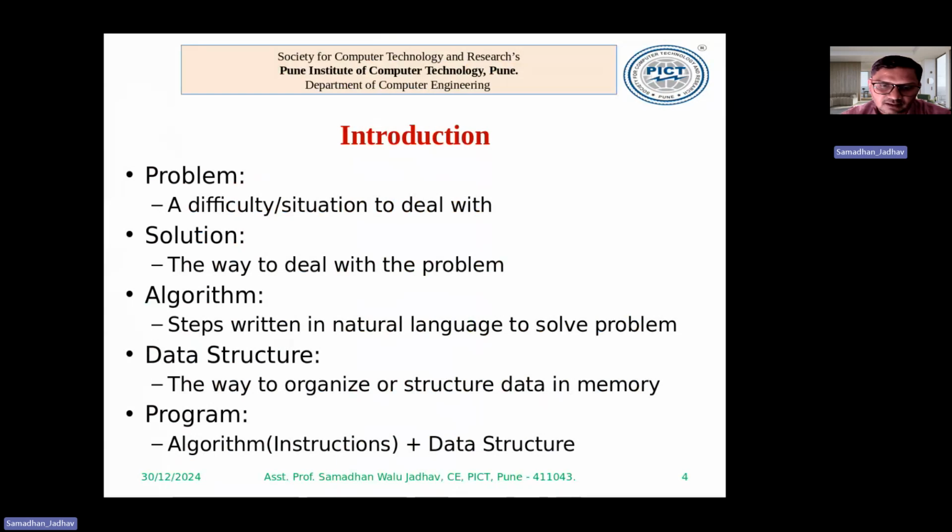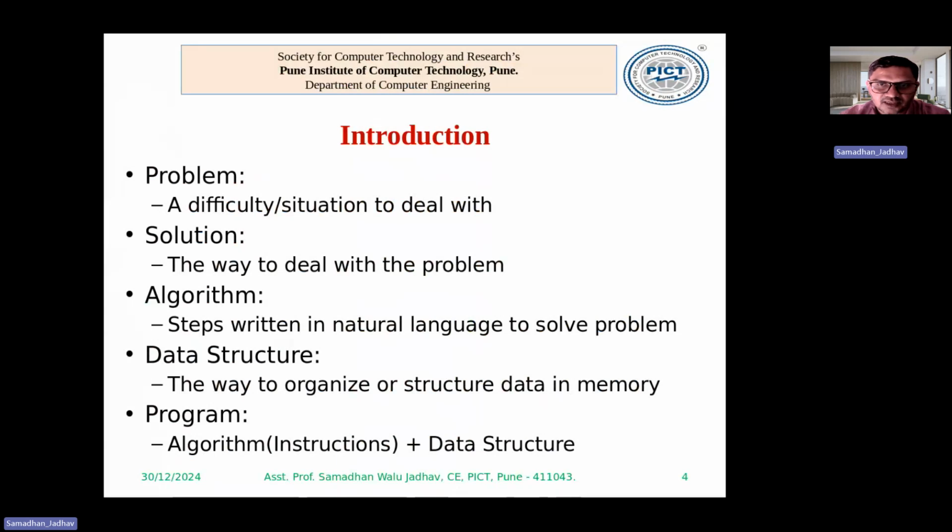And these instructions are processing data which is stored inside a data structure. So data structures provide access to the data and storage for the data, right? So now you can see algorithm is different, data structure is different, and program is different.